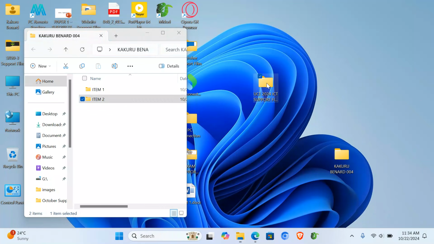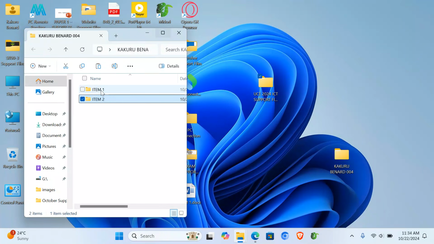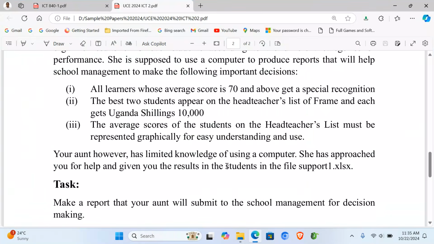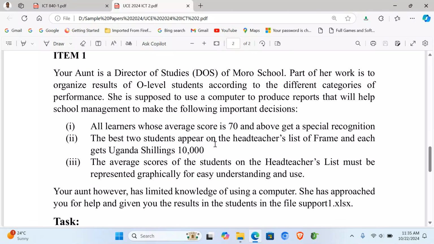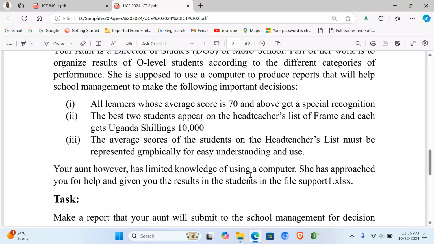Then I go to the support files, item 1. I copy this support. I go in my working folder, item 1. I paste it there. So the responses that I'm going to give in this video are my own responses according to the scenario and the task given.